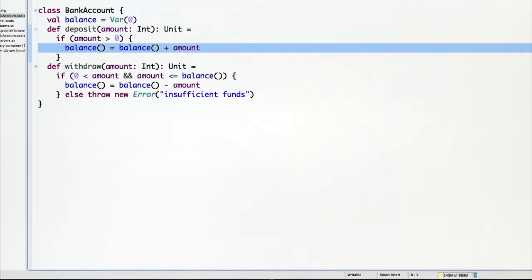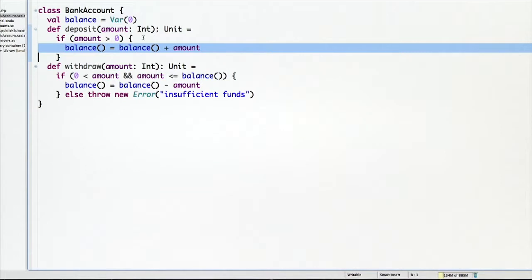What we've done here is to say, well, the signal balance, which is a function over time, is the same as itself plus amount, where amount is greater than 0. So obviously an equation like that has no solution. You can't define a function that at each point in time is the value of the function itself plus amount. So that didn't work, and in fact the system has caught us out by throwing an assertion which says there was a cyclic signal definition. We have defined balance in terms of itself.